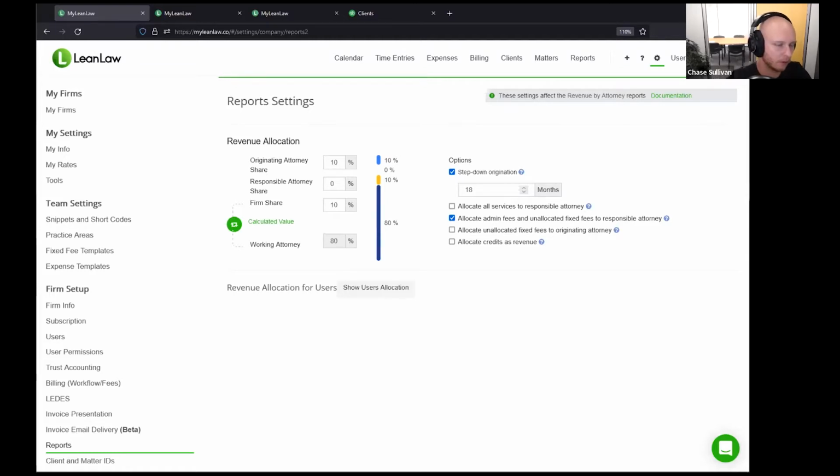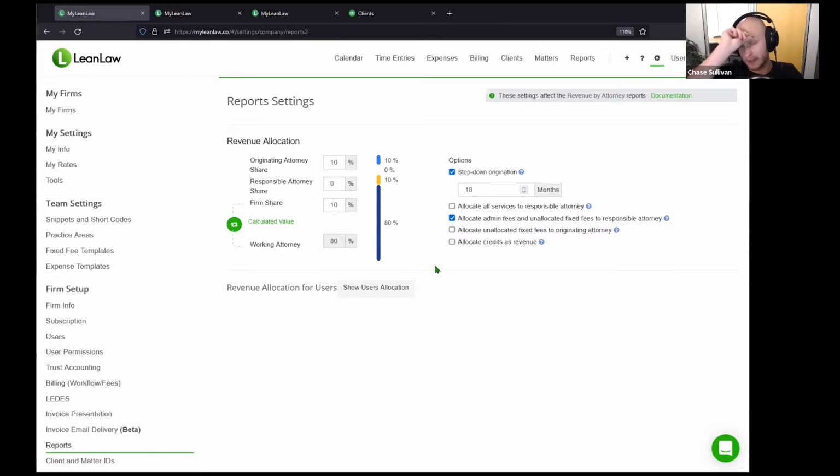Let's see if we can answer this. Yeah, go ahead and keep going. There's a question here, but I'll see if I can read it. So like Fred had mentioned, we now have the ability to set these preferences at the firm level and actually at the matter level. Well, firm, user, and matter level. Currently we're looking at the firm-wide default. If nothing is set at either of the other two levels, this is what gets applied. As is pretty common with LeanLaw, you normally have that kind of flexibility with the firm, user, and matter.